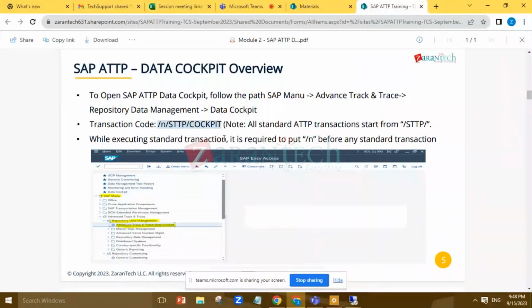Many people are not comfortable with such long transactions, but like in SD, all the standard transactions have the prefix /http/, and when you execute, you need to put /n. So this is the transaction for the data cockpit.